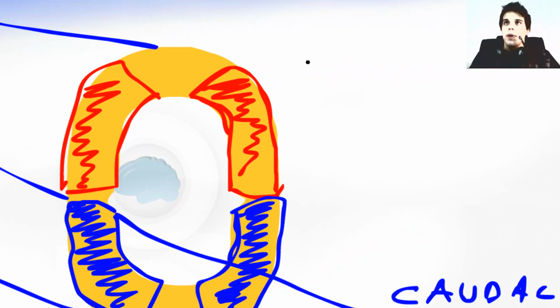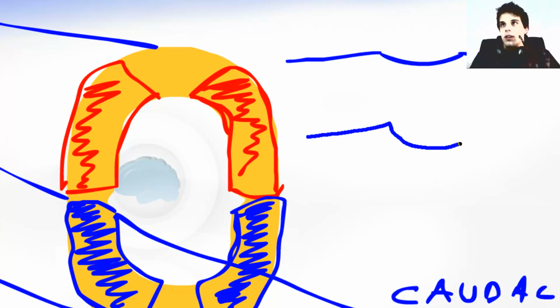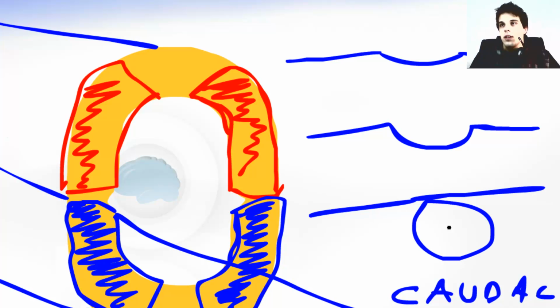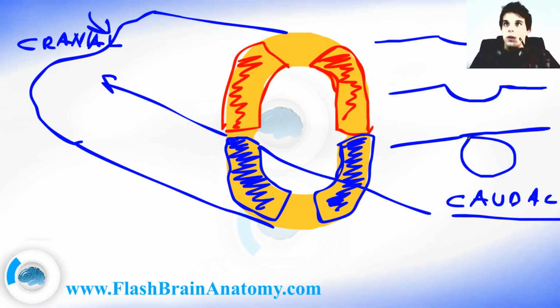Because try to remember, we had the ectoderm like this, and then we had the thickened neural plate, and then we had the ectoderm again. And then the neural plate got deeper, and the neural tube is created. Now, this does not happen at the caudal and cranial end of the embryo. So the neural tube remains open, but not forever. It closes, but it closes a bit later than the rest of the neural tube.